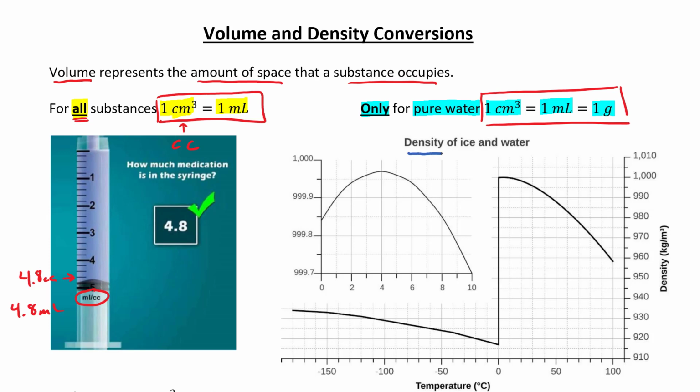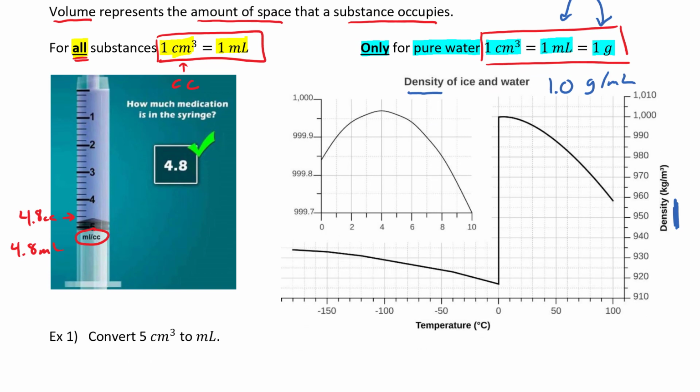Density is a parameter where we measure grams to milliliters. For water, we usually state it's 1.0 grams per mil. You can see this is relating your grams per mil. I've also shown you a graph right here, with density on my vertical axis and temperature on my horizontal axis. Notice what happens here with water, one of those unique things with water.